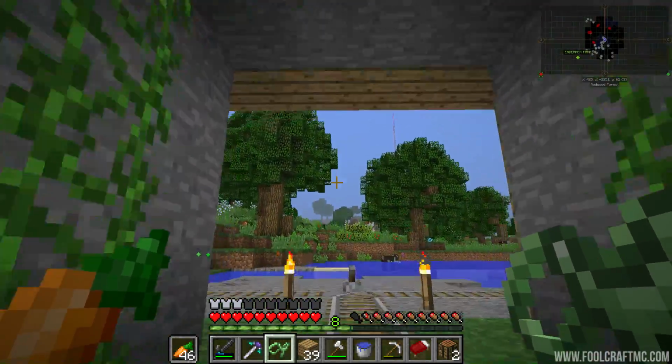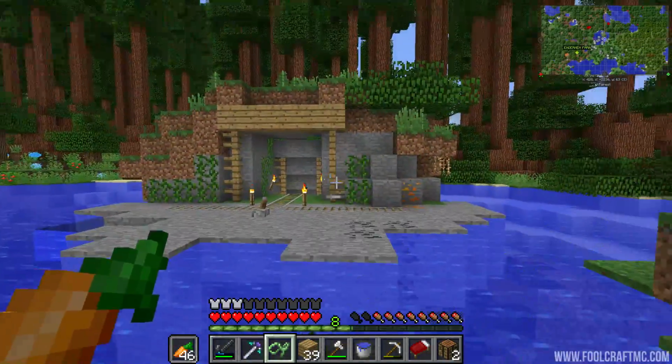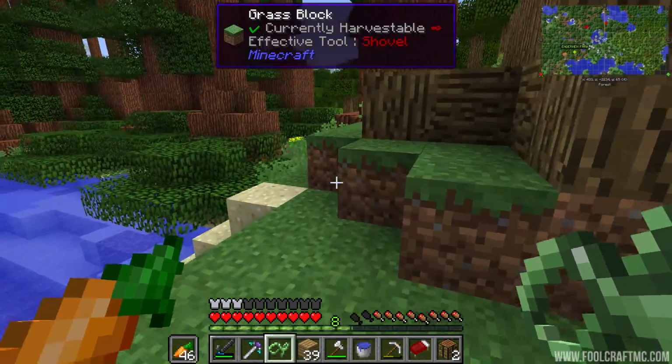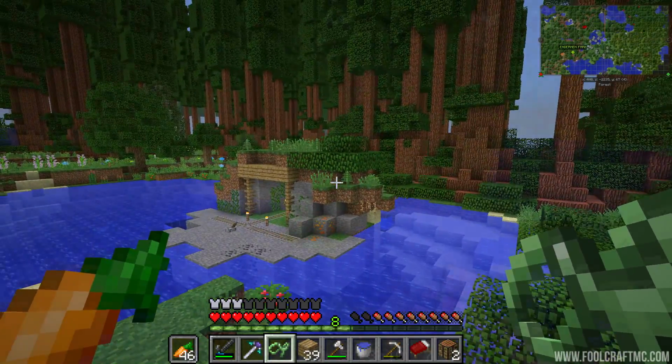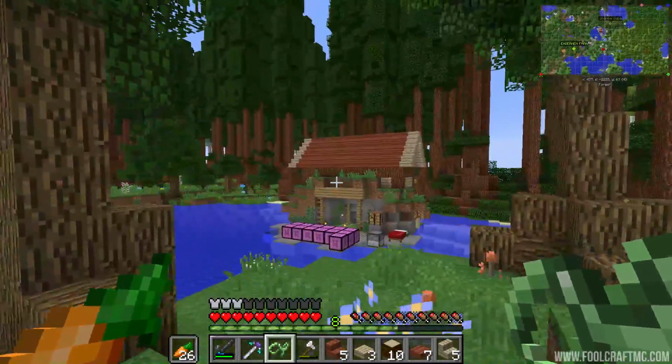Cheers, that was cool. Anyway, I was thinking, well, it'd be a little bit boring just to move on the inside there. Why don't we build a little starter house on top of this island? Alrighty then, moment of truth. How does this thing look?